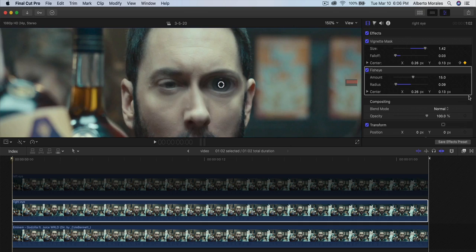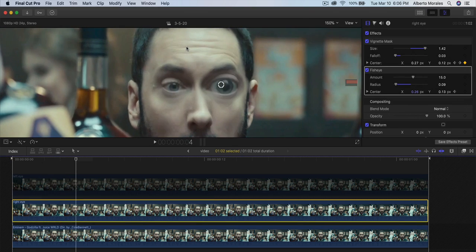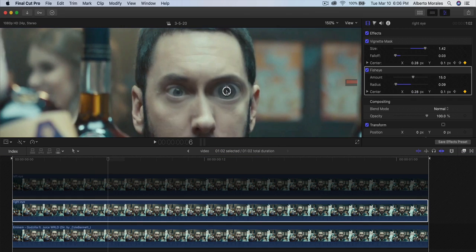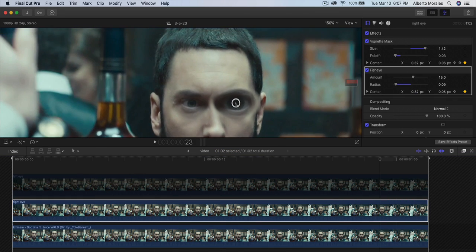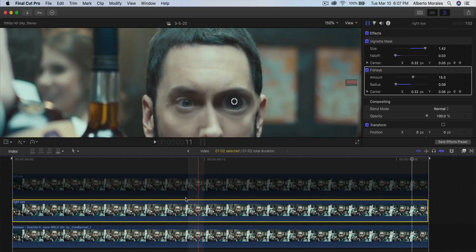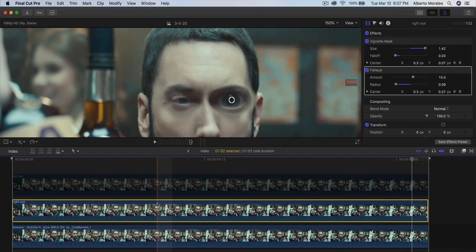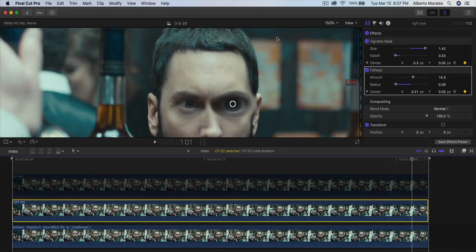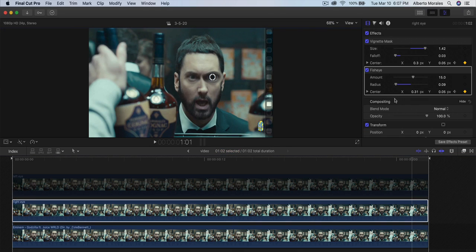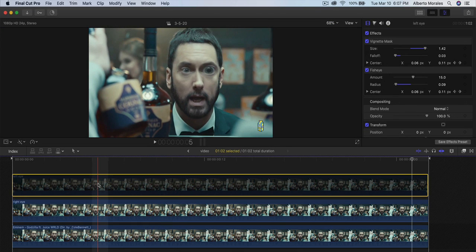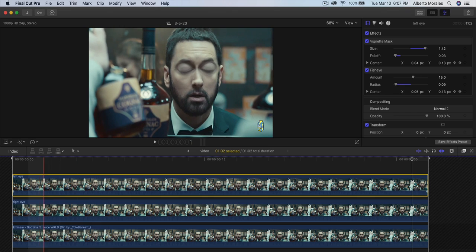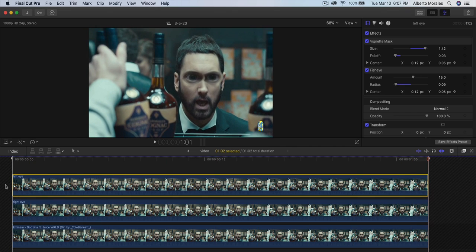Perfect. And we're gonna add our keyframe next to center. And then all I gotta do now is just press right on the arrow key. Perfect. So now if we go back, you can see what you've done. It looks really good to me. Now we can go back to fit and we can see what we have done. So now we can click on the top clip, press V to re-enable it. And if I push play, this is the bug eye effect without any plugins.